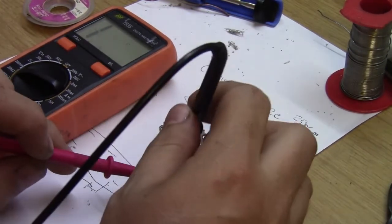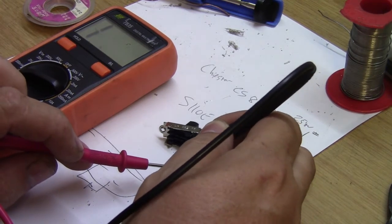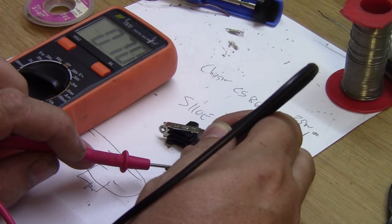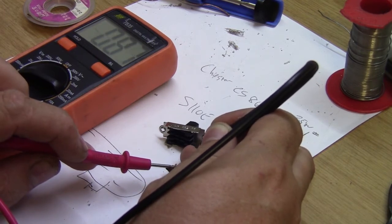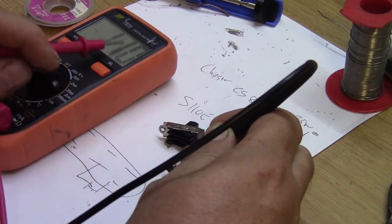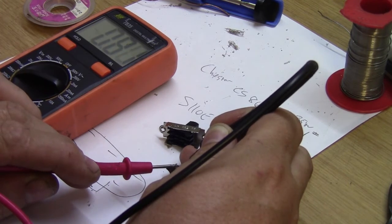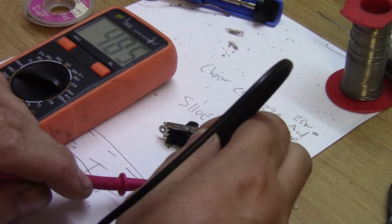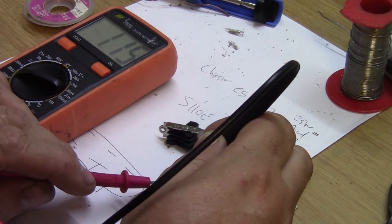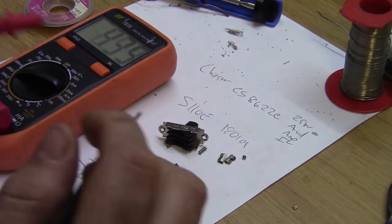Okay, so that's infinite resistance. Okay, now I'm not touching those terminals. And there you go, you can see it's fluctuating, 0.66 mega ohms, so 660 kilo ohms. 0.62, 1.14. It's supposed to be infinite.